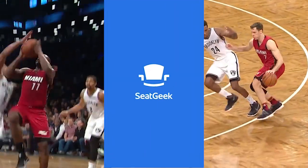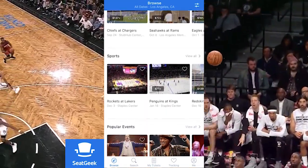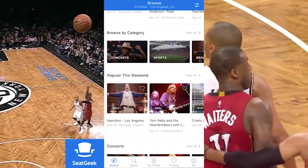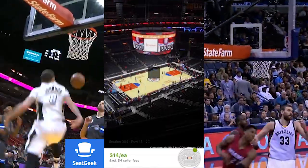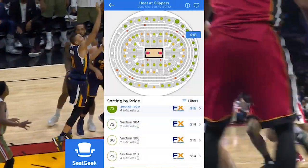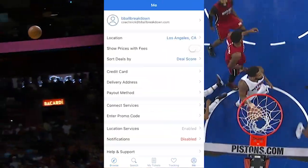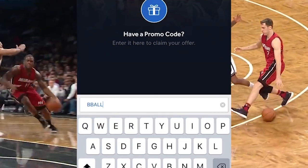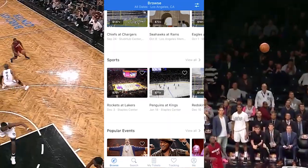If you're in Miami, you're going to want to go see the new-look Heat play, and there's no better way to get tickets to any NBA game than with SeatGeek. Head over to Waiters Island and see how the backcourt of Dragic and Waiters can make life hell for their opponents by using SeatGeek's awesome app that not only lets you see the vantage point from the seat, but also grades the price to get you the best value. Their tickets are completely guaranteed to any sporting or concert event, so download their app today and get great seats at affordable prices with just a couple of taps. Use my code Bball and get $20 off your first purchase.